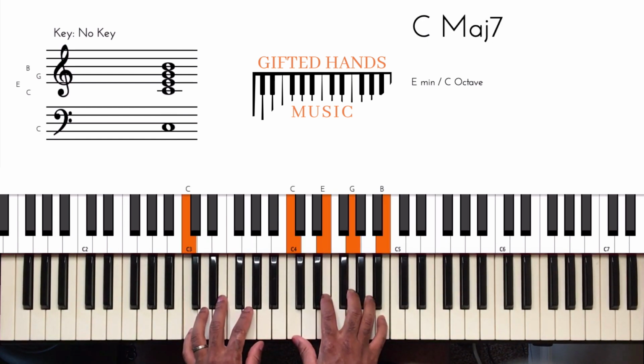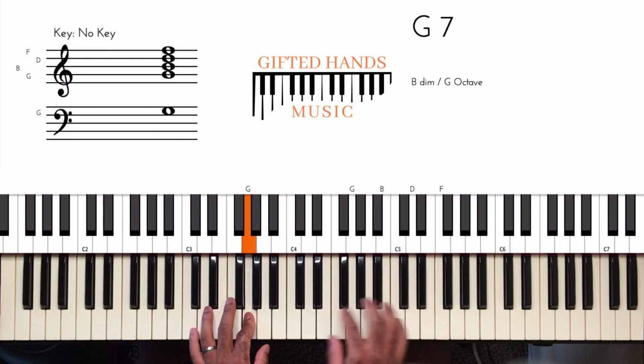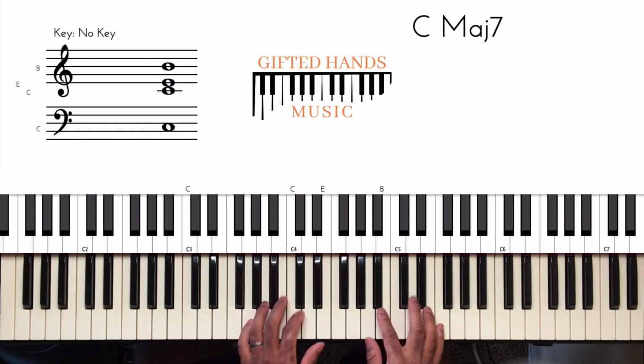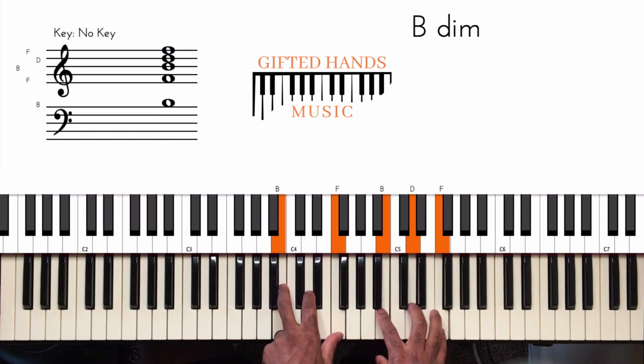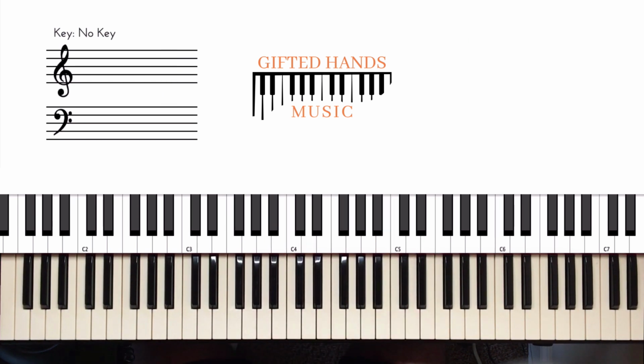2-5-1. All right, we got that. So our 2 is D minor, 5 is G7, and 1. Now let's say I wanted to play a rootless chord voicing for the 5 chord, G7. Rootless just means I take out the root, which is G, and I play all the other notes in the chord besides the root. The extensions, the 3rd, the 7th, all of that good stuff.